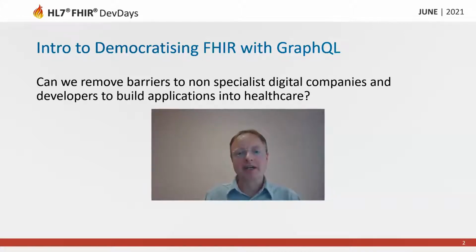I'm also going to try and make the case that expanding the opportunity for non-healthcare specialist tech companies and developers to build innovative interfaces is essential if we're going to help healthcare systems respond to the ever-increasing demand, and how this fits into a general trend towards moving resources downwards, away from hospital specialists to the community with patient-facing citizen health, as well as general technology trends towards encapsulating complexity and ultimately providing low-code and no-code development environments.